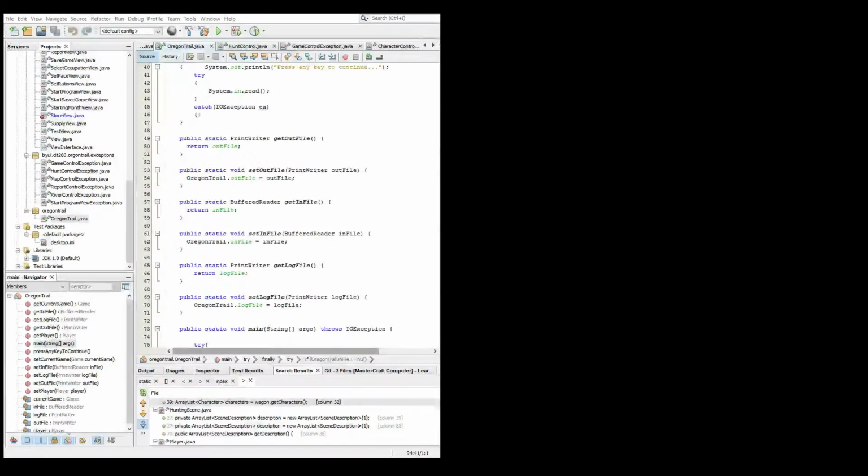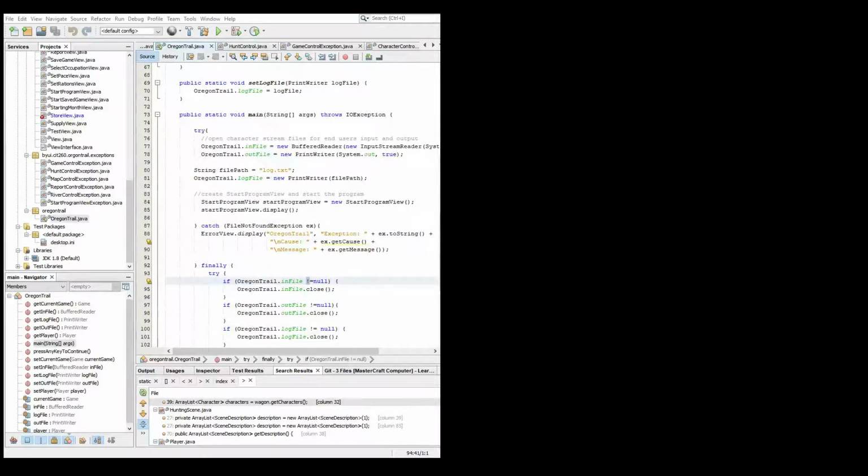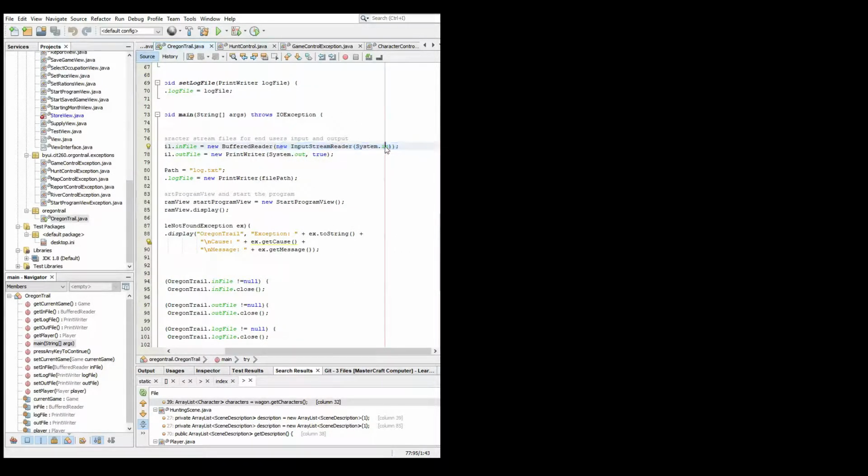Walk through an example of code that you have written for one of your individual assignments and demonstrate your understanding of how to write character data to an external file. As we have right here, we already have the different classes and methods set up that we can call within our code. Basically, we wrote a new input stream reader: OregonTrail.file equals new BufferedReader, new InputStreamReader, System.in.